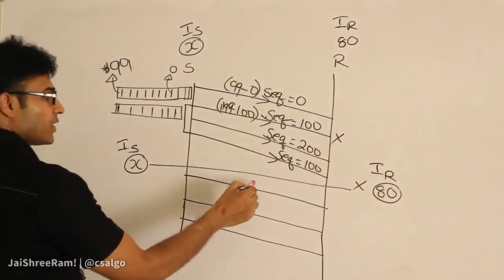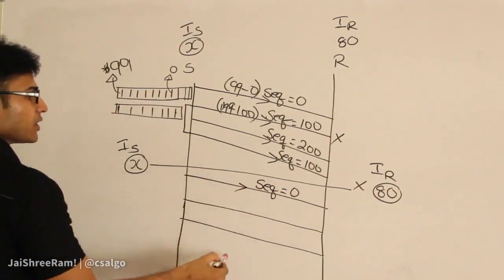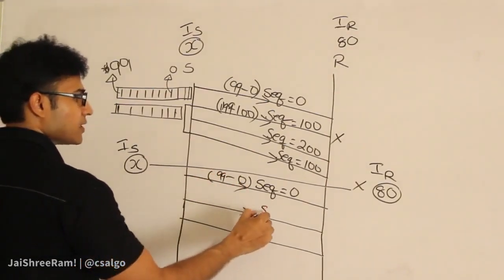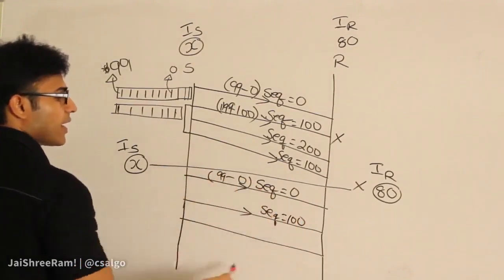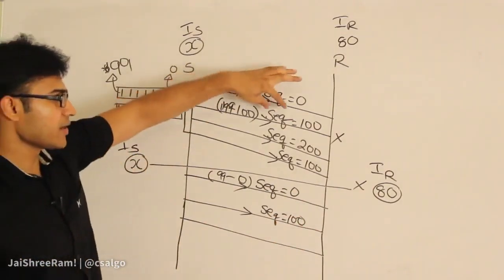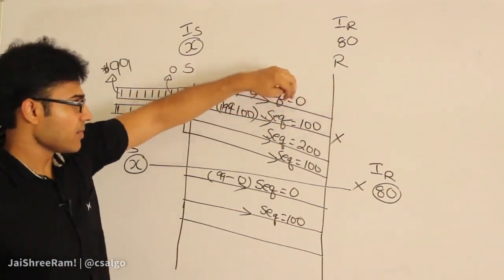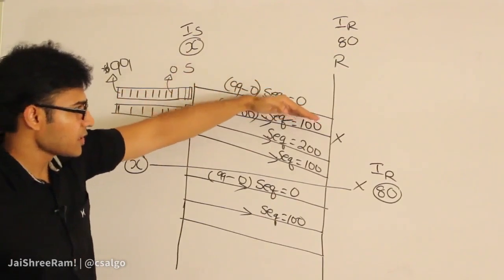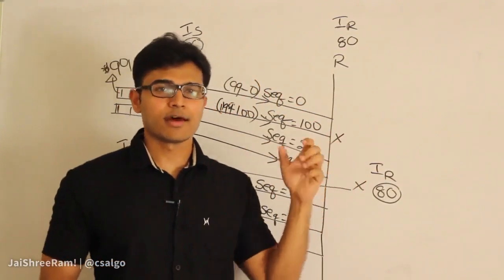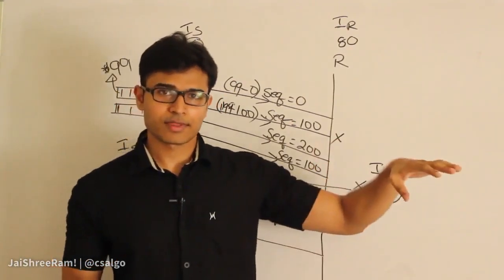And assume that for the next time also, you are using the same sequence number starting from 0, which means sequence number is 0 here and you have sent 0 to 99 bytes, and for the next one the sequence number is 100, right? At this time when the second segment is arriving, let us assume that the previous segment 100, which you thought was lost, is not lost, but delayed at some point. Some router is holding that segment, and there are lots of surprises in the networks, right? So it is hiding somewhere, and then suddenly it appears.